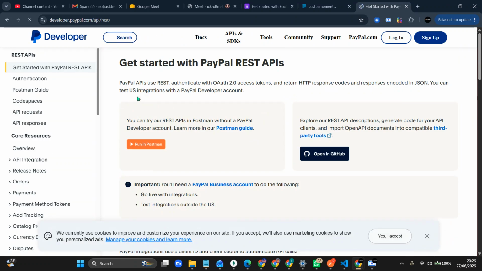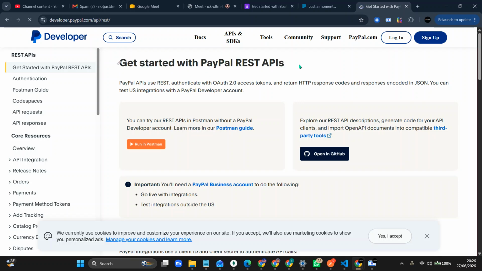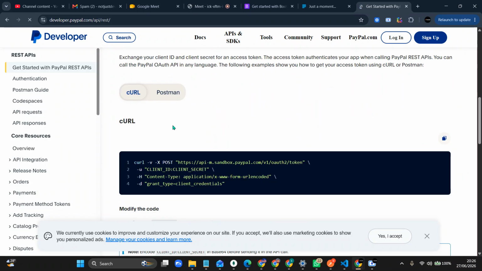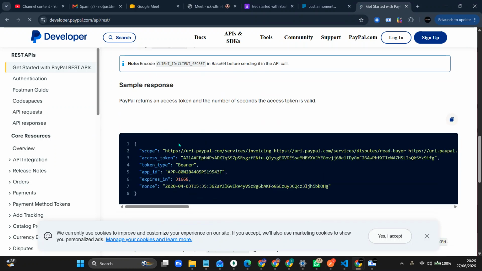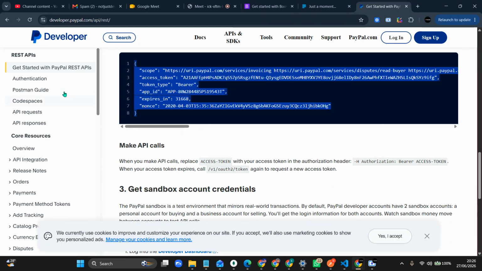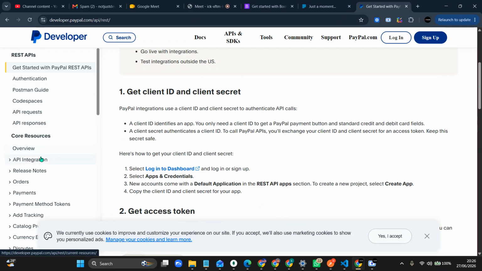Like this, you can look at their docs, get started with the PayPal REST API, get an access token. They are telling you how you are going to use it, how to get this, how to send this, how to make a request, how to add this. They will tell you everything. So this is PayPal's doc, or documentation.